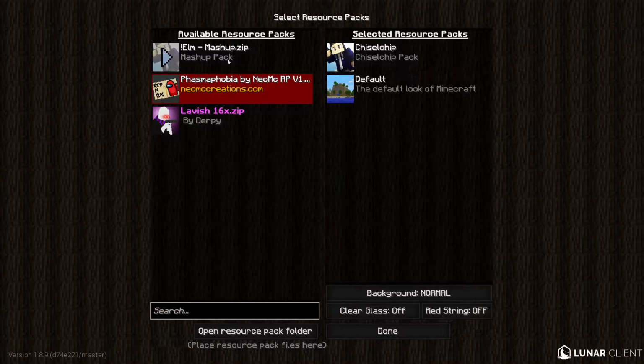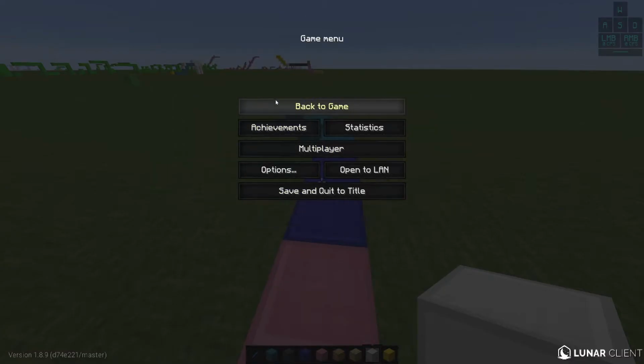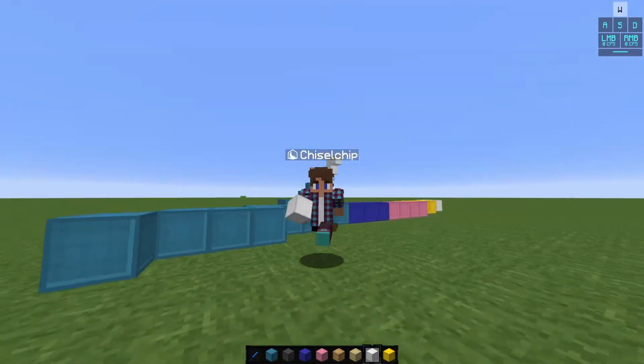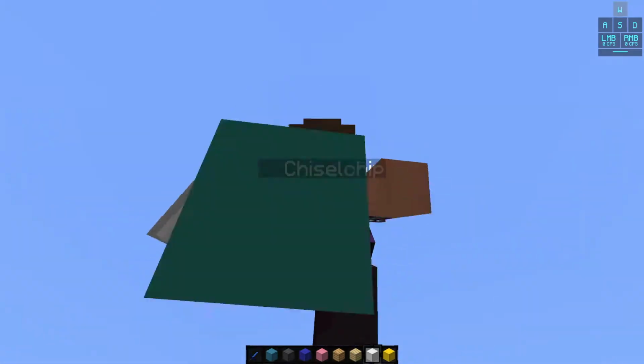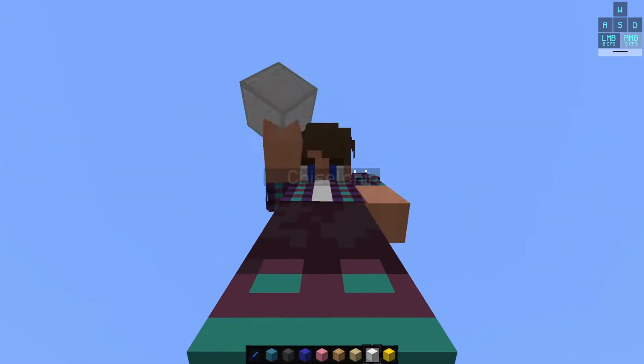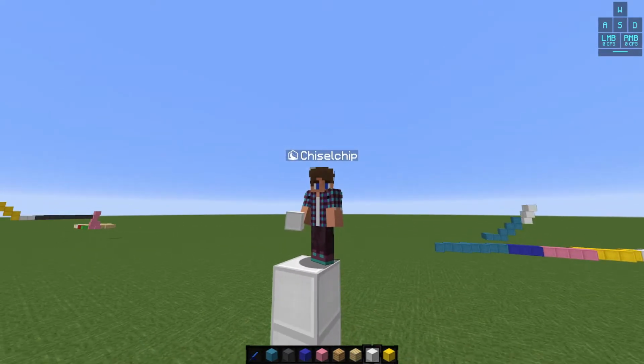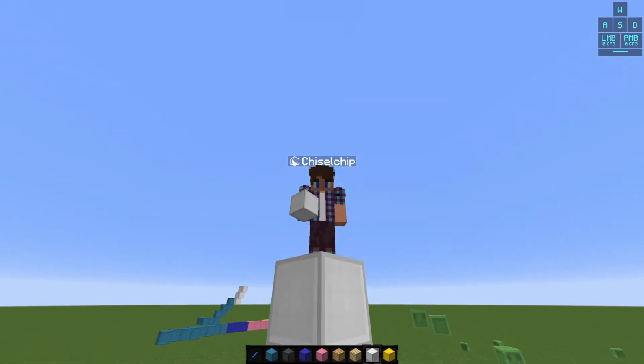What I would recommend finding is a decent resource pack that pretty much has everything that you want aside from a few things, and then those few things can be edited to what you do want very, very easily in this program called paint.net. So let me get to my display capture here so I can show you what I mean by paint.net and how we're going to use it to edit these block textures so that they're not quite so ugly, or maybe not ugly, whatever. Let's get to it.